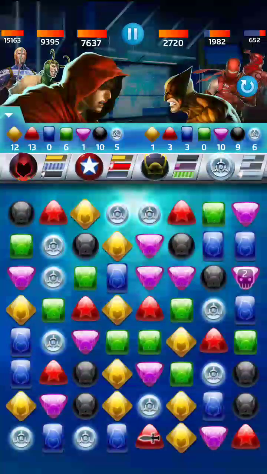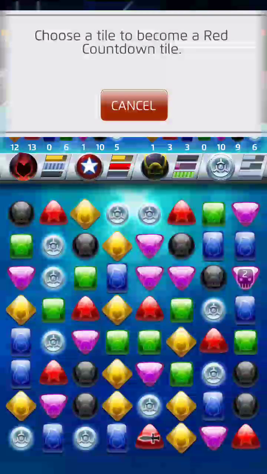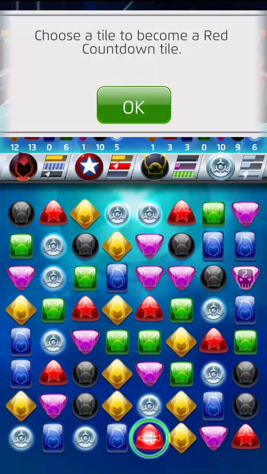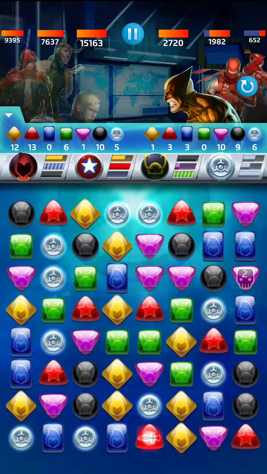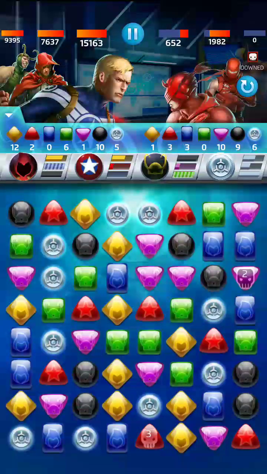So here we go. We have our red ready to play. Let's take him out, and it can place on anything. We might as well play it over this strike tile. I would place it over a countdown usually, but that countdown's easily matchable. So we'll knock him out. Now here's the thing. Now that we have the countdown on the board, it takes 3 turns for us to have that countdown and get our AP back.